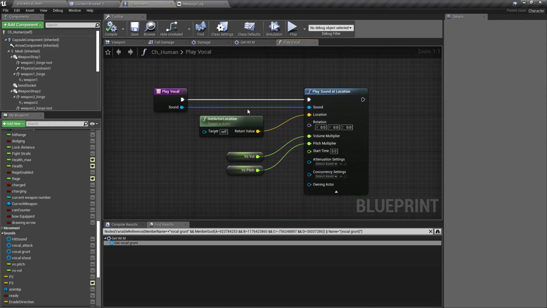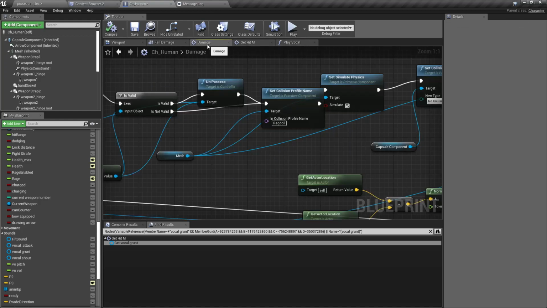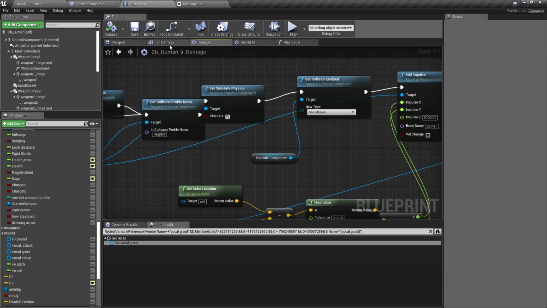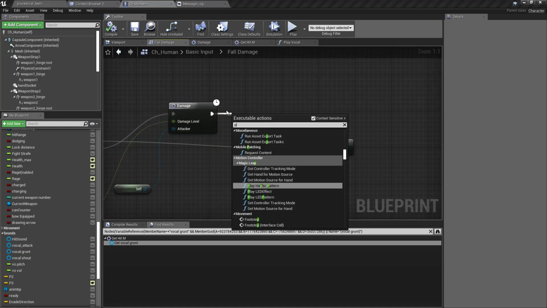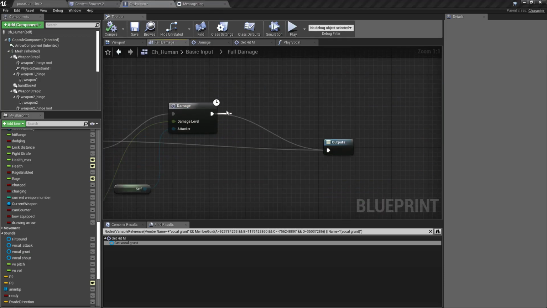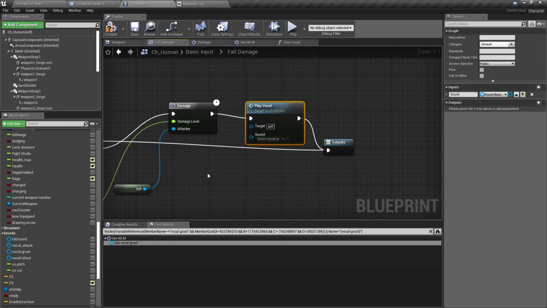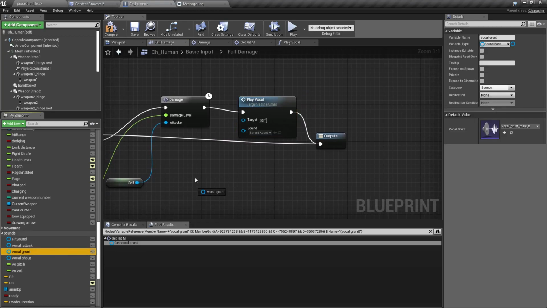It's just a function I have created with get actor location, and with these two parameters I just play whatever sound I give here. So that's all to that function. Play vocal, just a simple function I created before to make it easier for me to work.